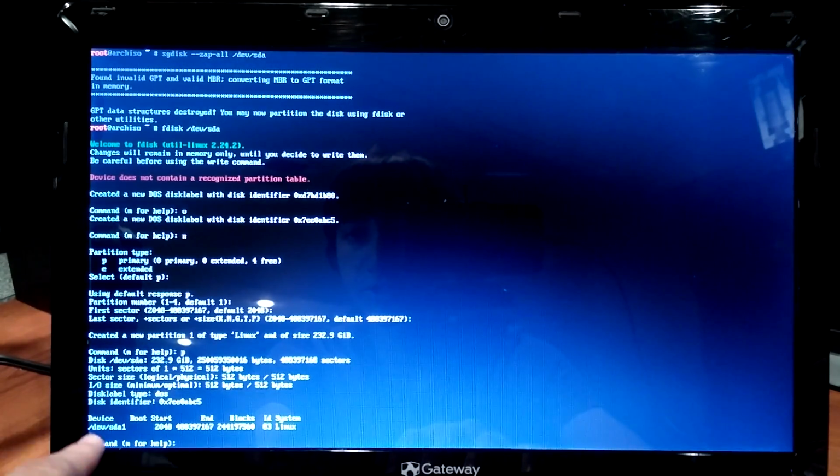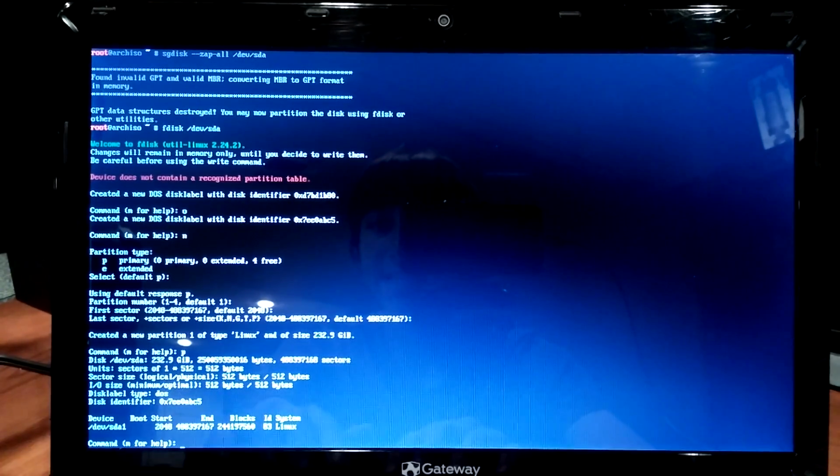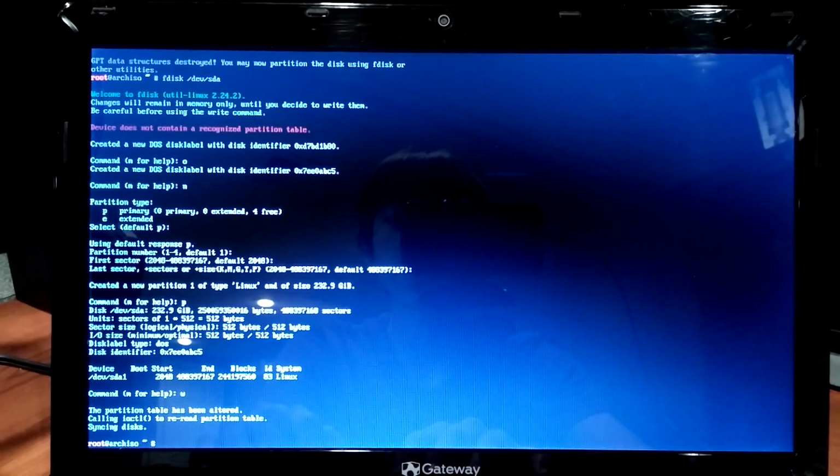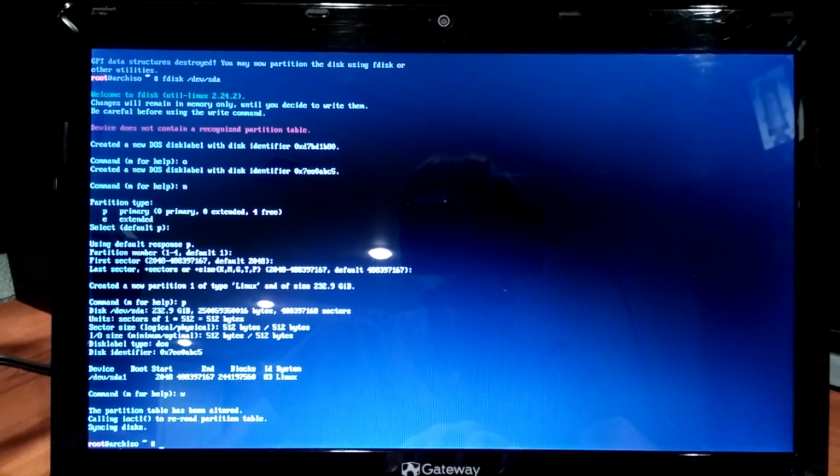We will preview our partition table. One partition, that's it. Awesome. And type w to write changes to the disk. Cool. Oh my gosh, this is actually working. All right, Arch Linux does not seem so difficult after dealing with all the hardware issues I've had to deal with in the past 24 hours.